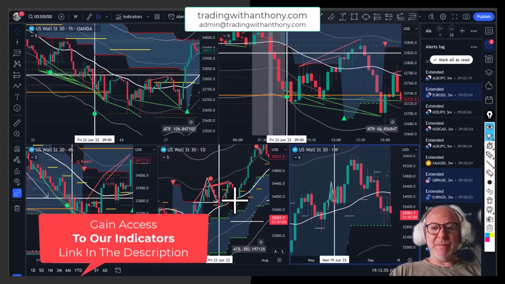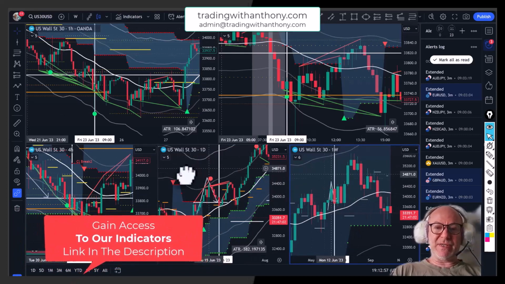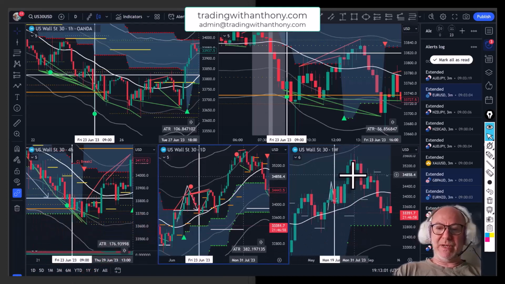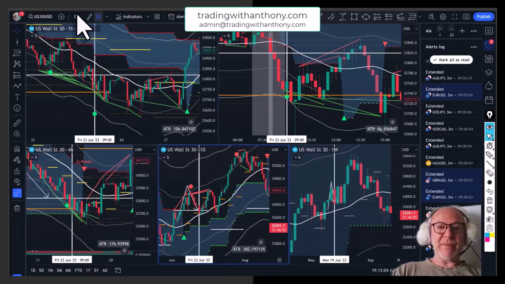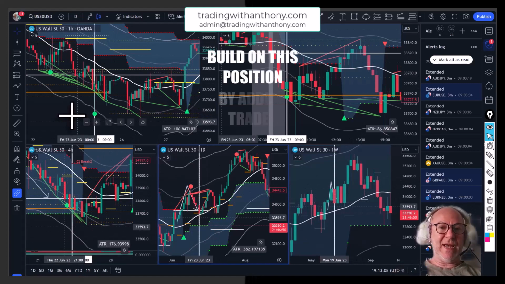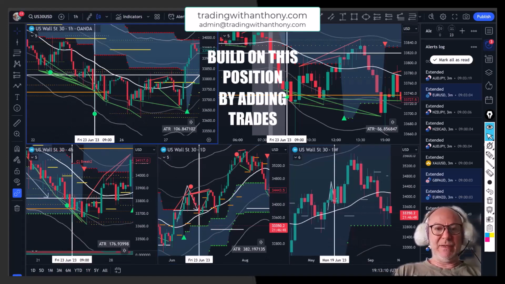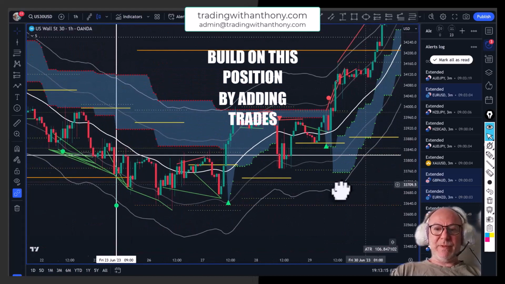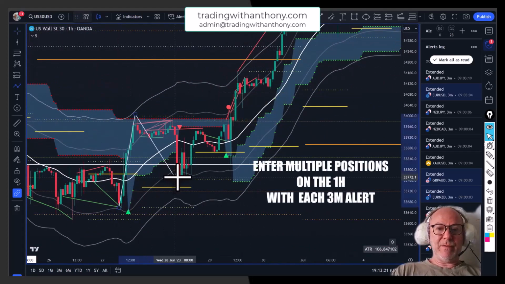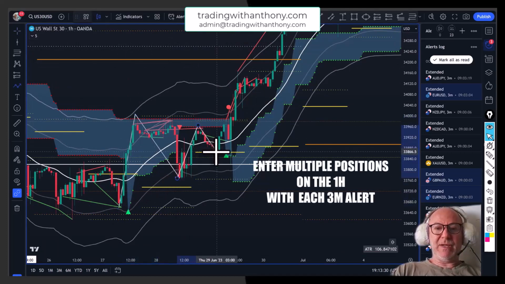Once we establish a trade like this on the higher time frame and we're in sync with the banks looking to buy in the market, then we can come down to the lower time frame and build on this position. We can add, so we open up a 1 hour chart. This is what we do here. These alerts are going to fire on the 3 minute. We enter here, swing low, swing high, pull back, we enter here. And that's it.